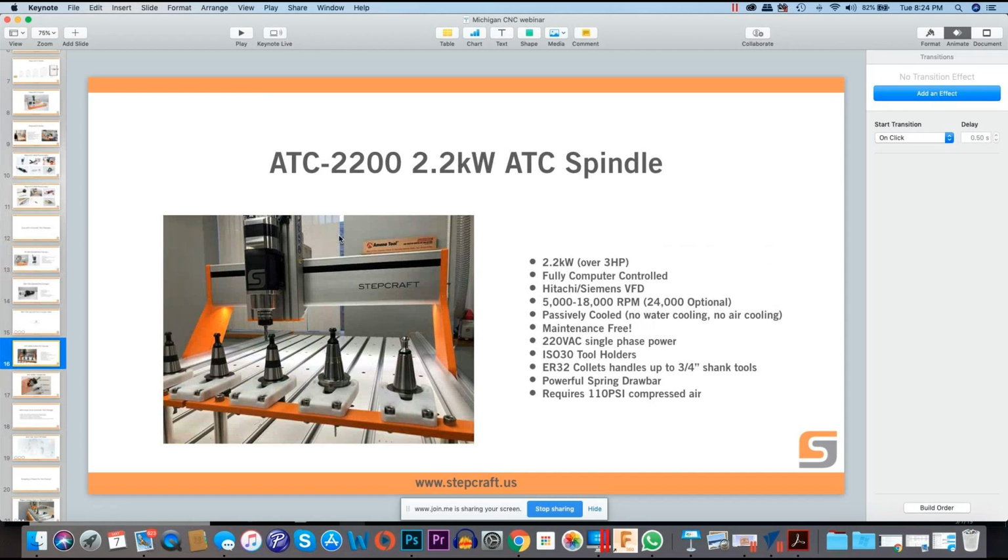Now, this one's a different story. This one is $39.99, so it's almost $4,000. It's definitely not a router, and it's not as inexpensive as the other ones, but when you see the spindle, it's a 23.5 pound spindle. It's meant for high production work. We sell probably 4 out of every 5 Q machines with this spindle since we released it, because whether you want to use it for automation or just for quick tool changes, the power and the fact that it's maintenance free, you don't need water cooling, and it's really quiet. There are a lot of benefits to it.